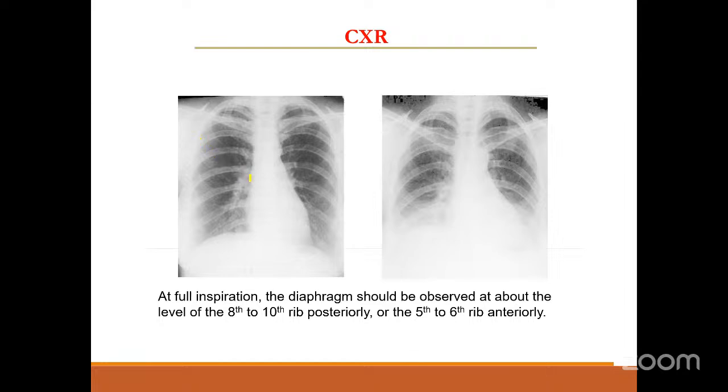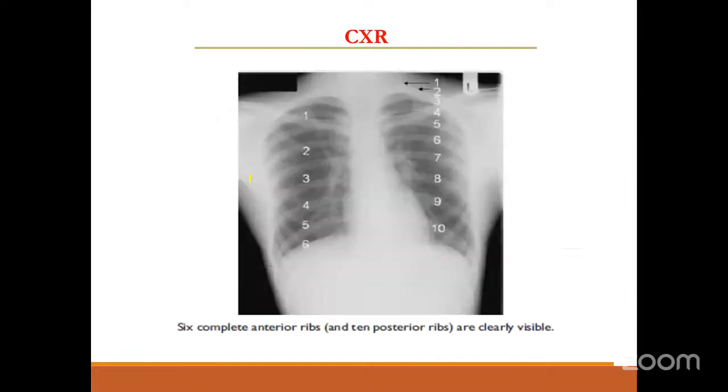If I give you the count of the ribs on the same X-ray, you would understand. On the right side, for a properly inspired film, you have the count of the anterior ends of the ribs. So this is 1, this is 2, 3, 4, 5, and 6. On the left side, the count is of the posterior part of the ribs, where it joins the spinous process. So for a properly inspired film, you will see at least the posterior aspects of 10 ribs, or the anterior aspects of at least 5 to 6 ribs crossing the mid-clavicular line, above the diaphragm.